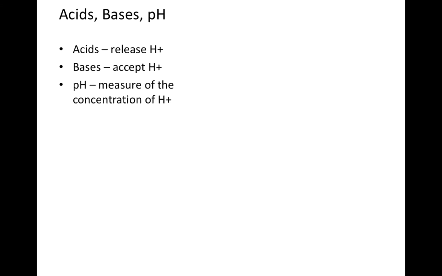Now, acids, bases, and pHs, something we also need to definitely pay attention to. We're not going to go deep into this. This is anatomy and physiology, not chemistry. So for our purposes, acids release hydrogen ions. Bases accept them or bind them up. So that's good enough for us. pH is the measure of the concentration of free hydrogen ions. So only free hydrogen ions, not ones that are bound up in water or anything like that. Free hydrogen ions is what we're measuring when we talk about pH.